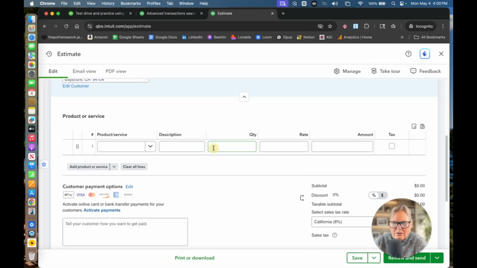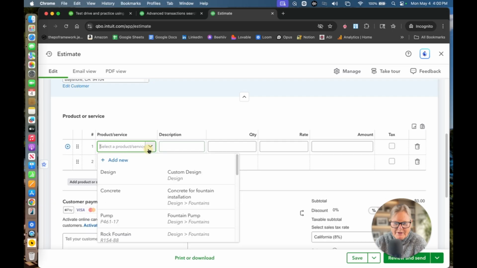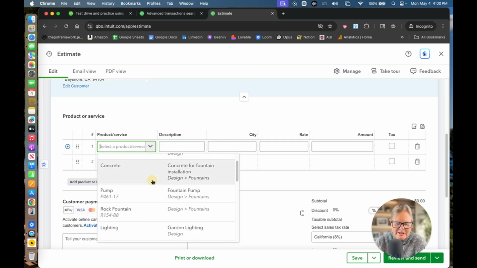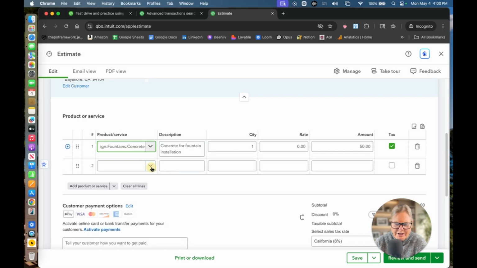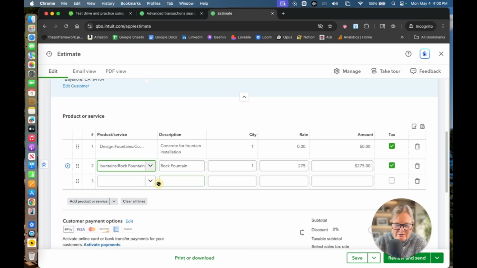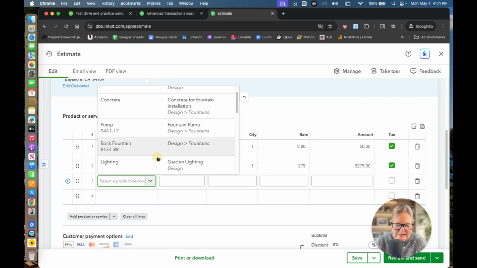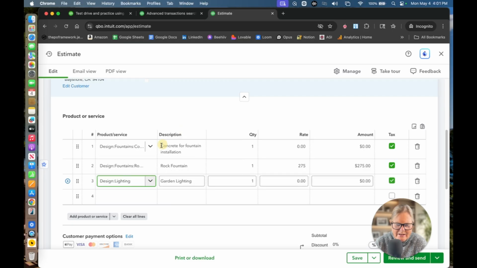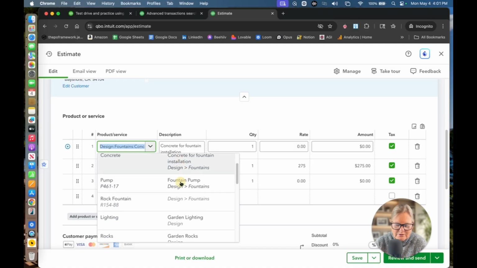Now, let's just assume he's going to redo a whole section of her sanctuary. So we have to figure out the items that he's going to need. Let's say there's concrete. Let's say he's going to do a rock fountain and lighting, rocks for around the rock fountain.